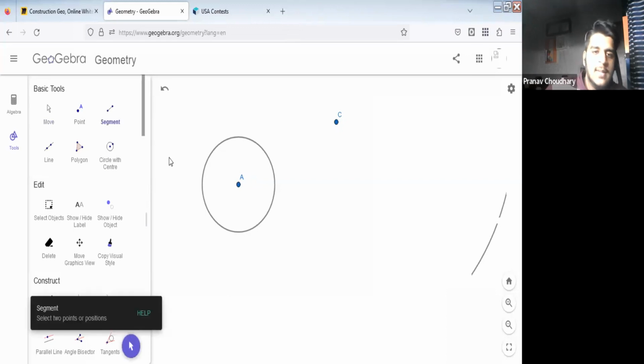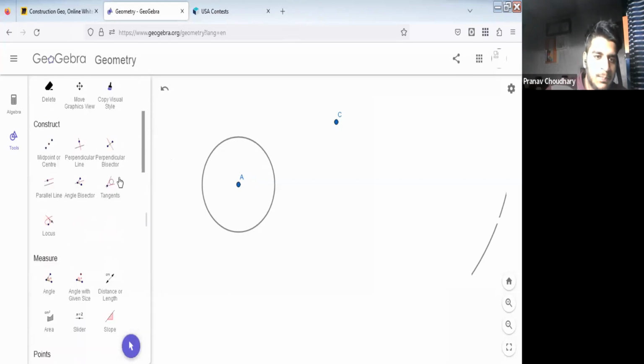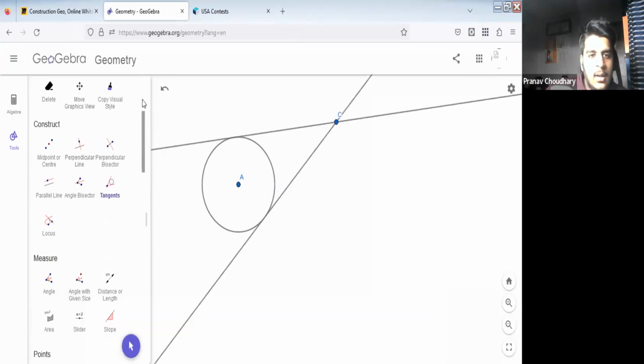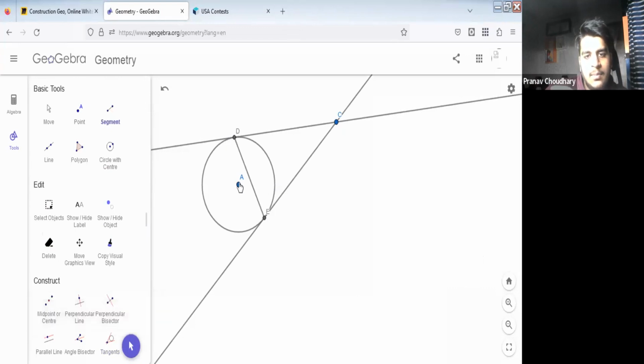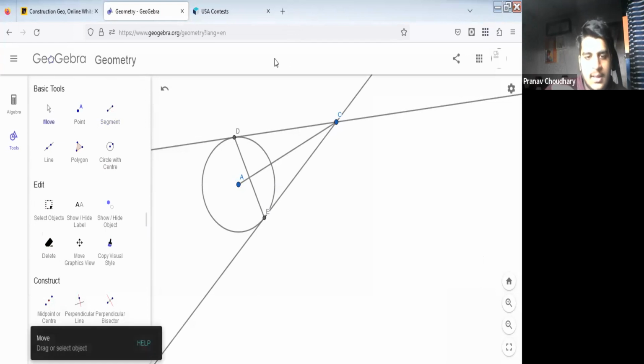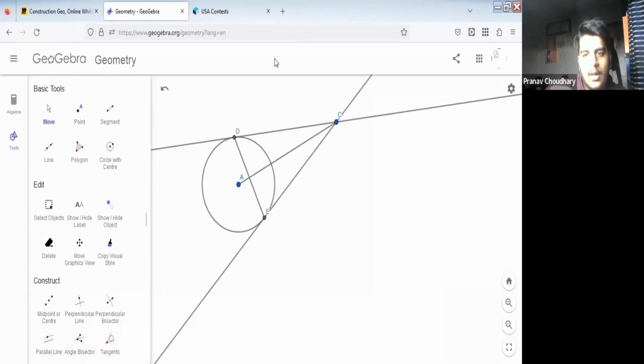Okay, so the thing is, the inverse is basically you take the tangents from C to this circle, and then the midpoint of these 2 points is just the inverse of C. That is how the inverse of C will be defined, right? Is this thing clear to everyone?